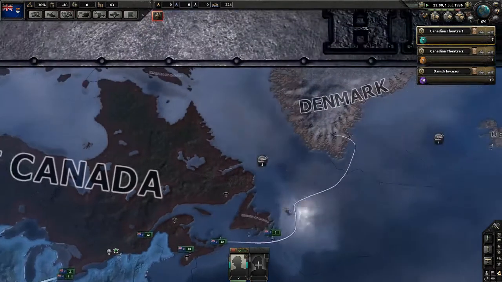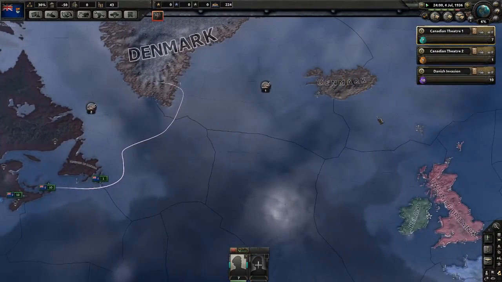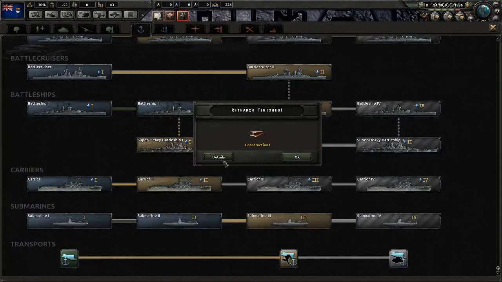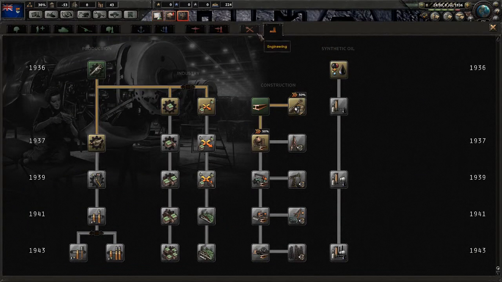Just so the war can start, because I have to plan the naval invasion. I have to take that, plan another naval invasion, take Iceland, plan another one, take the Faroe Islands. So it's gonna be a long war, just because I have to keep planning the naval invasions, which is kind of annoying. But it's no big deal.